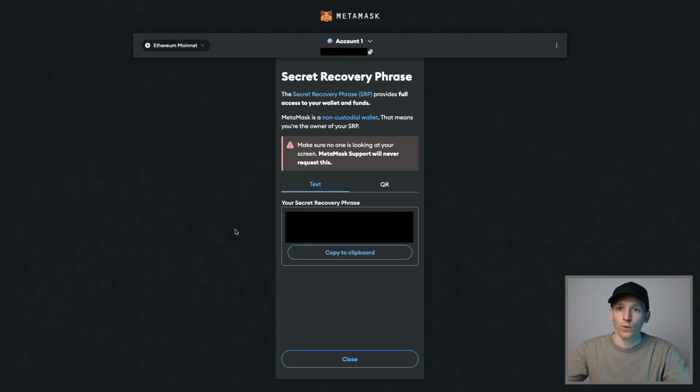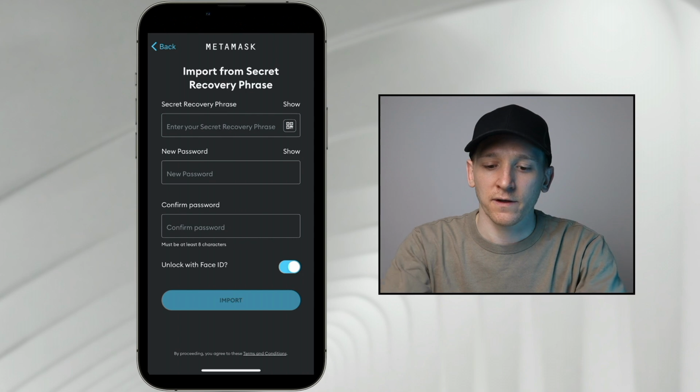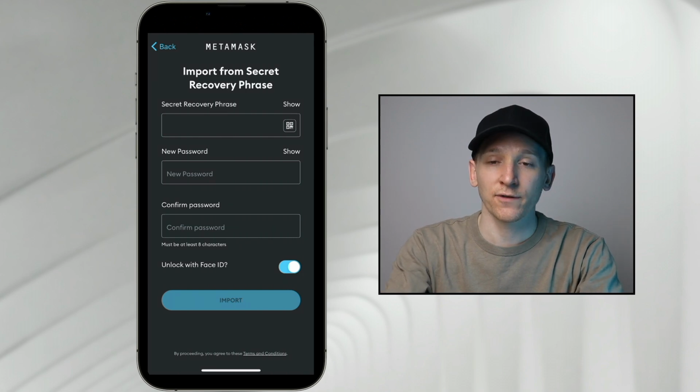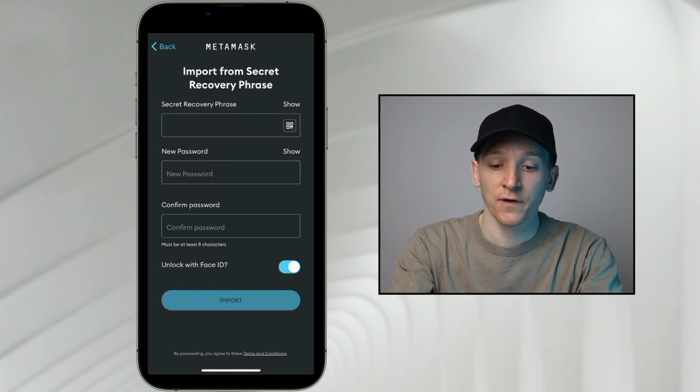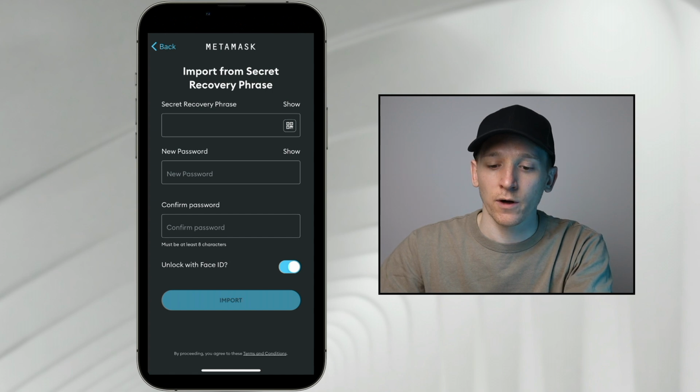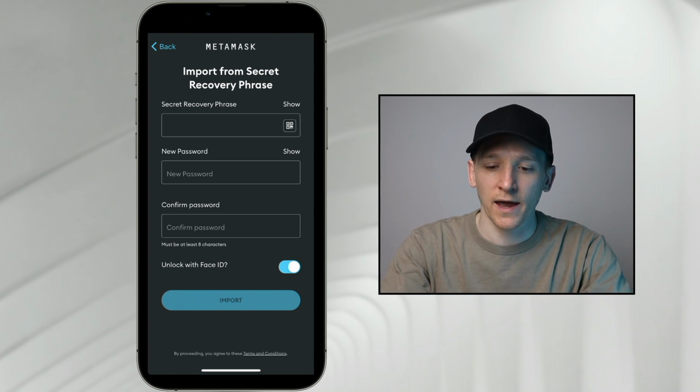So from here, we now have our recovery phrase. We can reload our same wallet on any other device. So go over to your phone, enter this secret recovery phrase. Once you've done that, you can enter a new password. Again, this is app specific, so it doesn't need to be the same password as you have on another device. It can be anything you want and it's app specific. If you forget it, just delete the app, reload the app again with the same recovery phrase. But your recovery phrase is important. Do not lose that. That's how you recover the wallet.